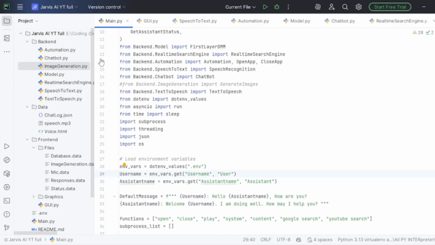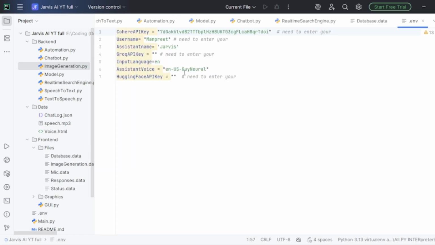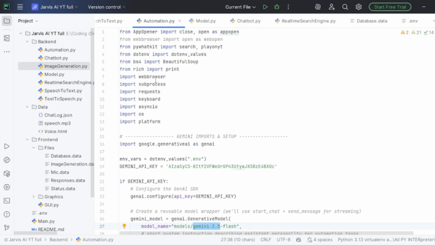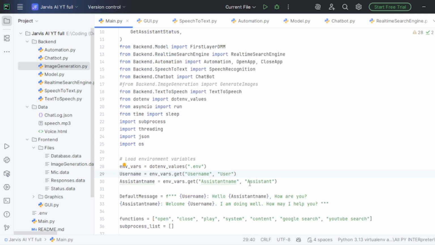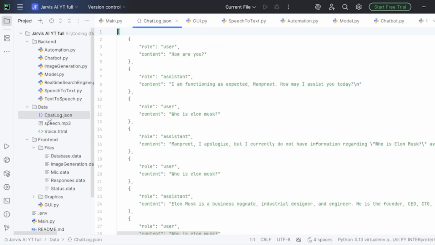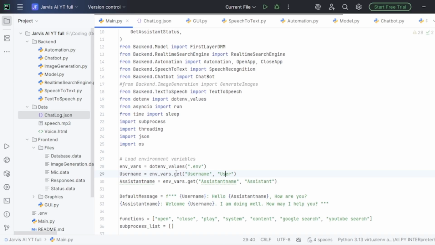If there is nothing in .env, like I added over here, it will just choose by default user and assistant. Now this is the default message: if the chatlog.json file is empty, then we will see this default message.